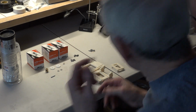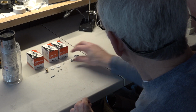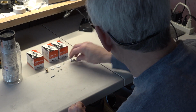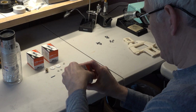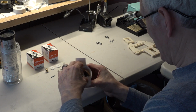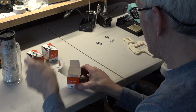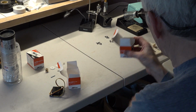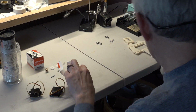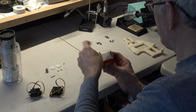So to begin, first thing we're going to do is set these parts aside for a moment and set up our servos. So we want to toss out the box and the extra parts that we don't need, or save them if you are so inclined. Get your two 225s out, and one 77B. This is a specialty servo.